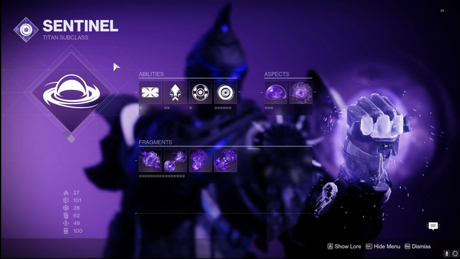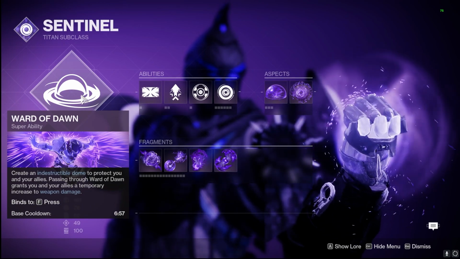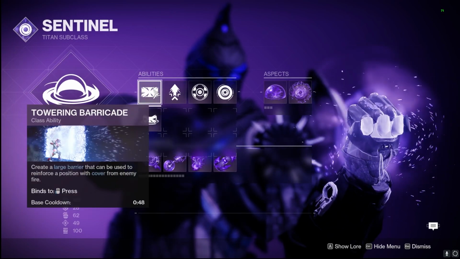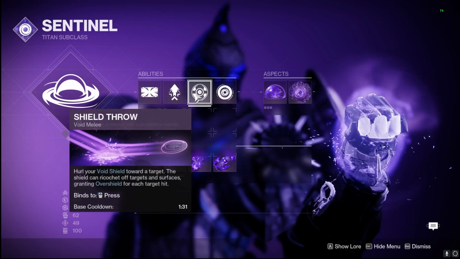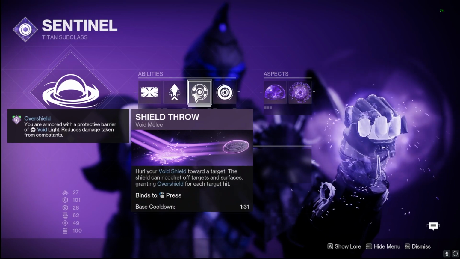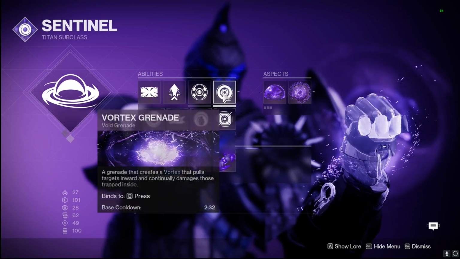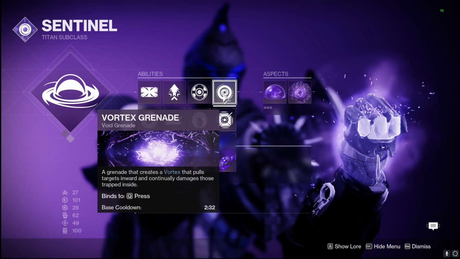Now, for our abilities, aspects, and fragments, I'm going with that Ward of Dawn for that protection as well as weapon damage, plus one of our aspects uses that Ward of Dawn to our advantage. Now, for me, you can use whatever class ability and lift you want in your movement, but for me, gotta use that throwing shield, especially because of our second chance arms, allowing us to create those void breaches as well as stun those anti-barrier champions. Then for me, pretty much always going with that vortex grenade. This thing absolutely eats in PvE.